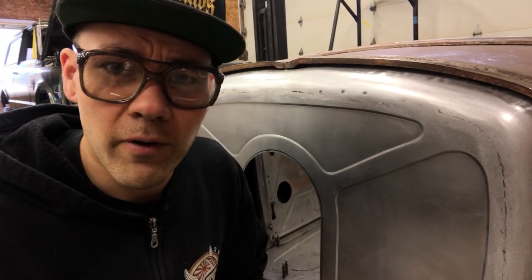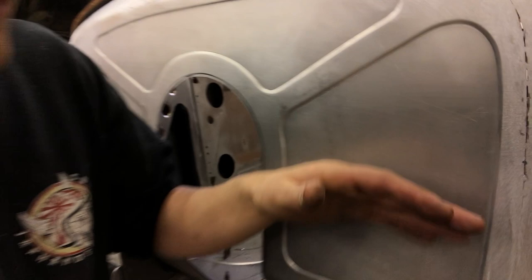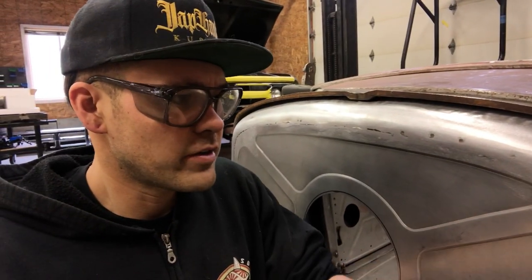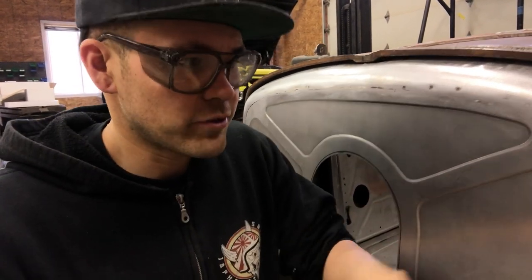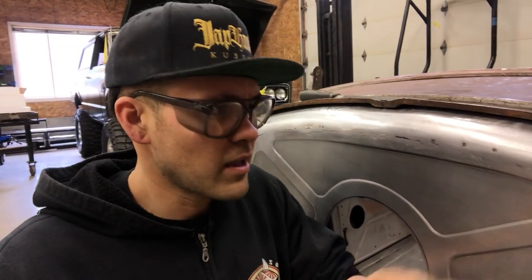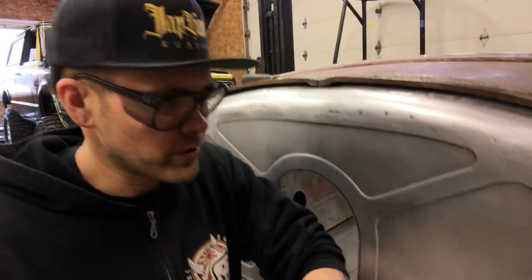Kind of what I'm looking for before I weld is I just want to make sure that everything is lined up. I went ahead and knocked off the tips and hammered it all out, and then I just gave it a quick grind to make sure that I can see that both sides of each panel are touching when it's sanded with like 80 grit. Now I'm ready to weld. Panels are straight right now, they're aligned, they're tacked every 3/4 inch. I'm just gonna weld the whole thing.